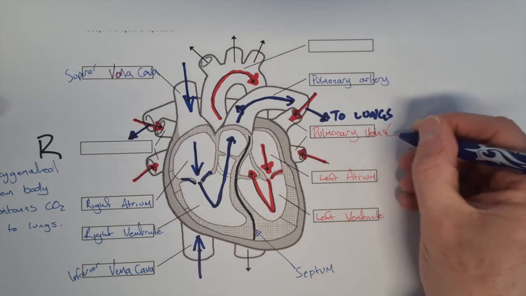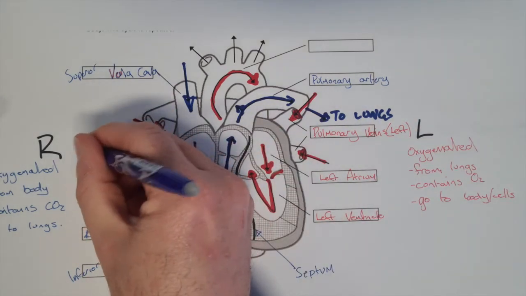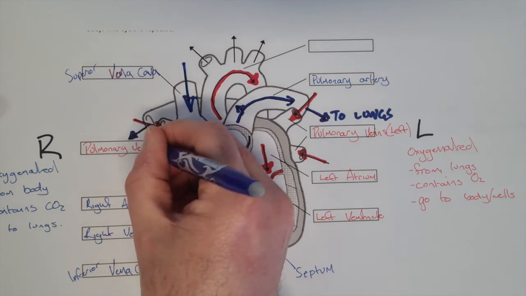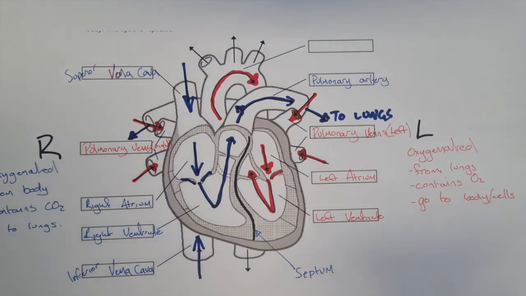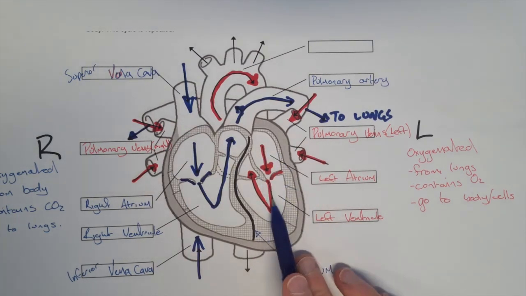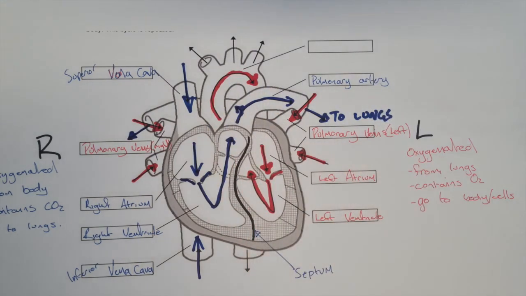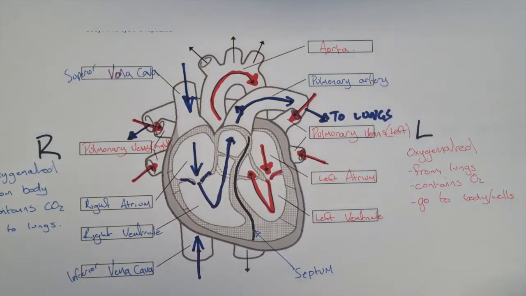Okay, and this is from the left lung, and we've got pulmonary veins over here as well. And they're coming in from the right part of our lungs. So they'll bring blood that's been oxygenated back into the left atrium. The left atrium will contract, push blood into the left ventricle. The left ventricle will contract and push blood out through our main blood vessel to our body, which is called our aorta. Okay, and the aorta is just the main artery for your body.